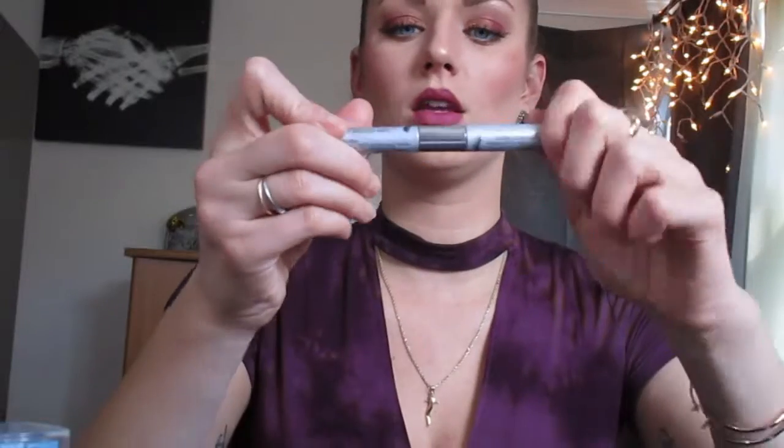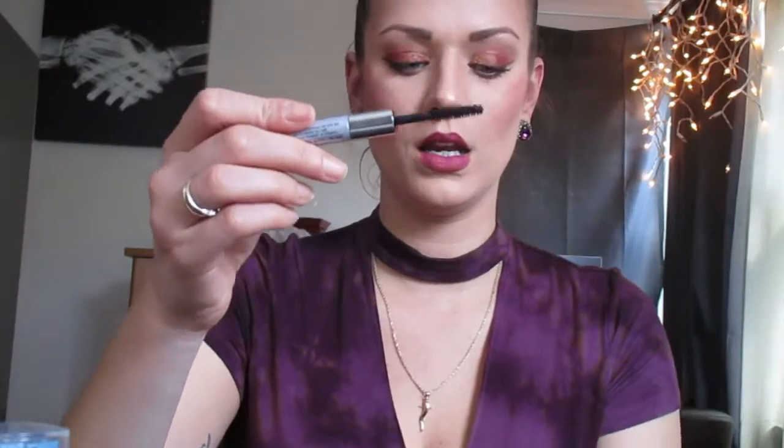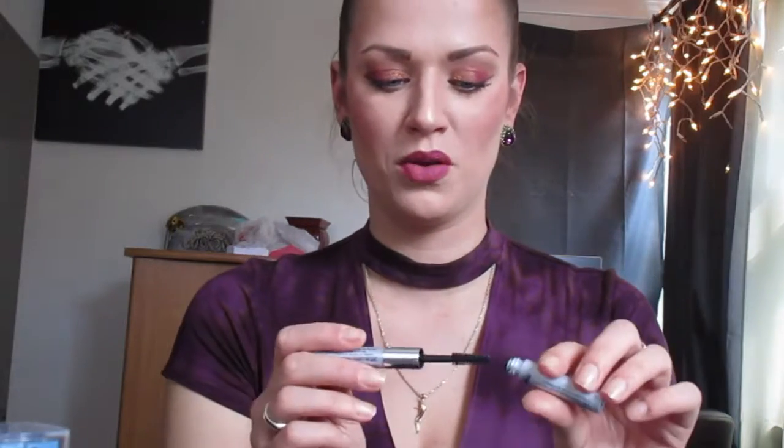This was something I just got with my last Sephora order — a sample they sent. This is the Clinique Lash Power Flutter to Full Mascara. It's dual-sided — there's a wand on each side, and honestly I don't know if the wands look any different. I'm confused about whether you're supposed to use one side and then the other. All I know is I've done both and I like it. I don't know the point of the two sides but I'm not mad at this mascara.